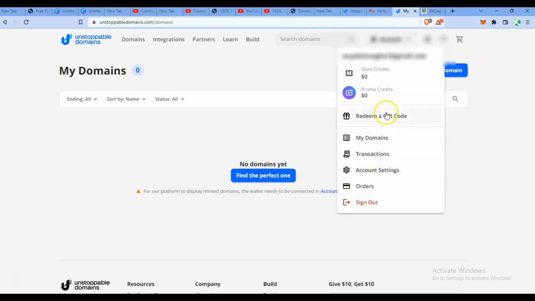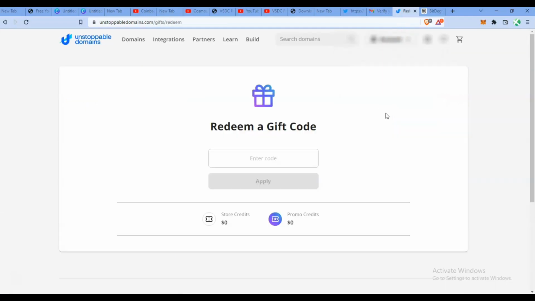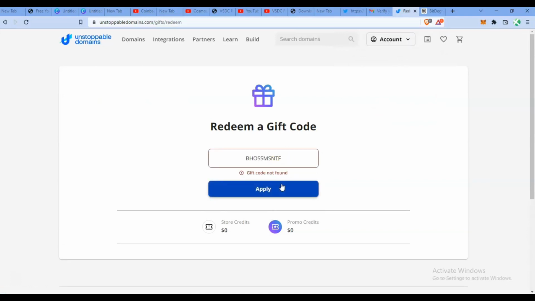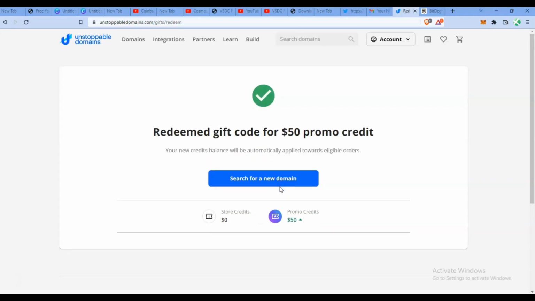But all we click on is redeem gift code. You get a code in your email, you put your gift code in, just one time. You can see that redeem gift code for $50.